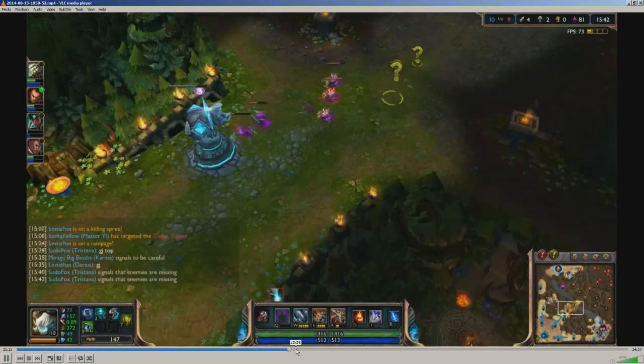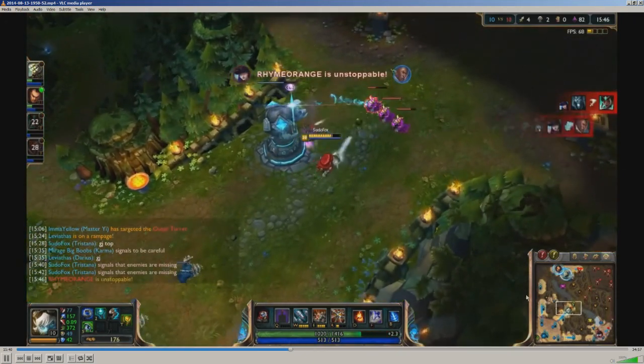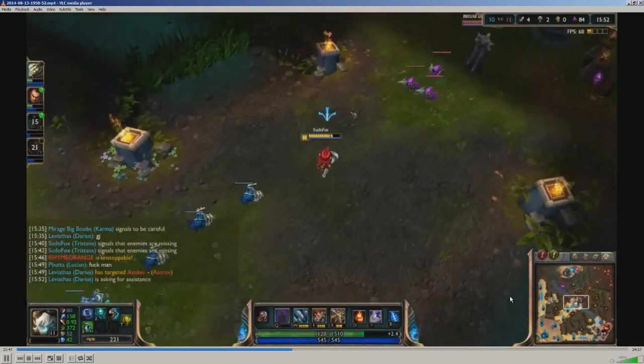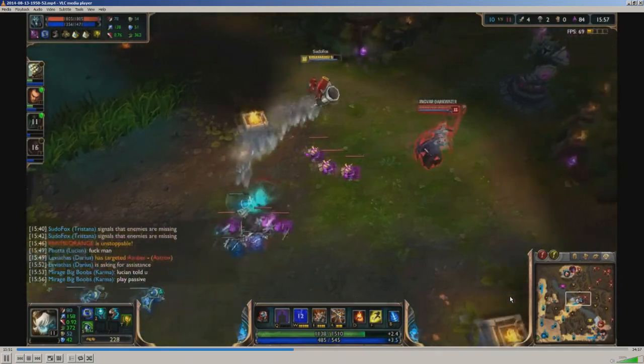Let's go ahead and fast forward here till I get back in lane. I pinged that Karthus is me. He ulted and got a kill bottom lane. My bottom lane's getting absolutely wrecked at this point. The Caitlyn's 5-0 if I'm not mistaken, which is crazy. That's terrible. I should have dealt with that earlier, to be completely honest.